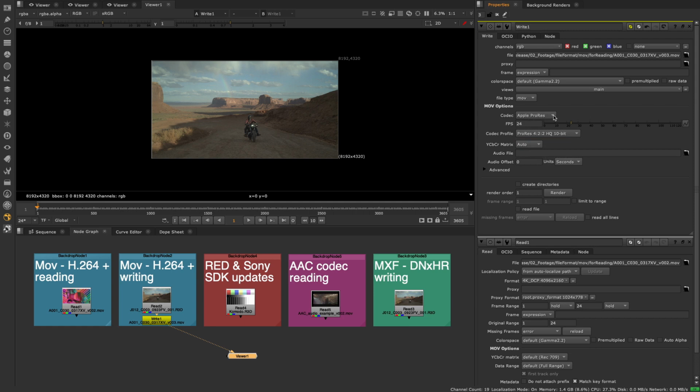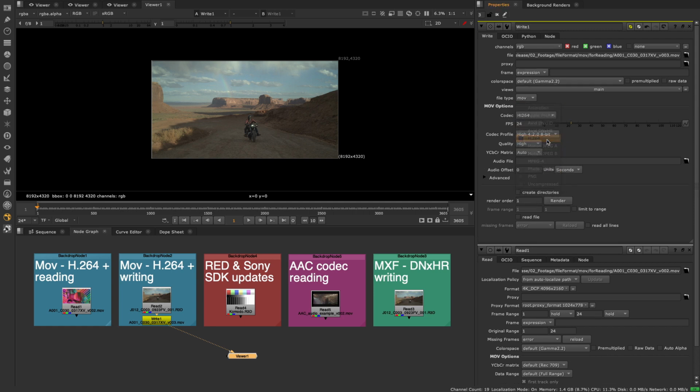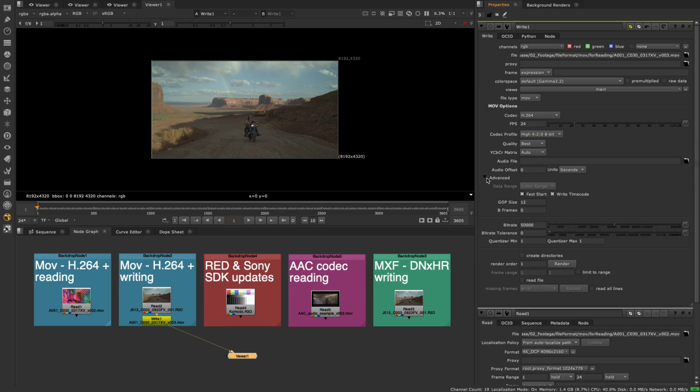Support for 32-bit applications, including those Nuke used to work with QuickTime, was removed by Apple from macOS Catalina. But with this new unified MOV Reader and Writer, users will have a wider choice of codecs with easier and more consistent behavior without the need for any deprecated third-party software.